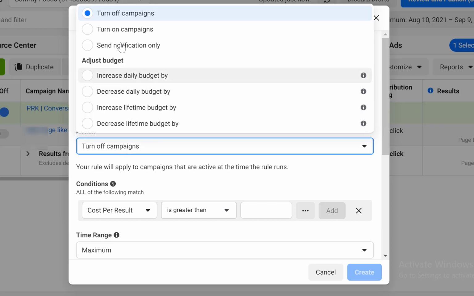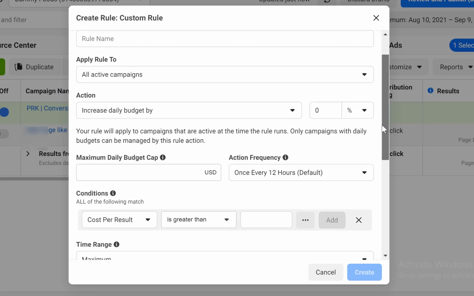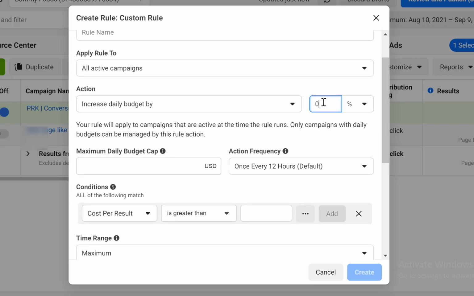Now what's the action? The action that I want to take is to increase our daily budget. If you are using daily budget, just click on increase daily budget. Can you see? I want to increase my daily budget by how many percent? This is just an example, by let's say 20%.